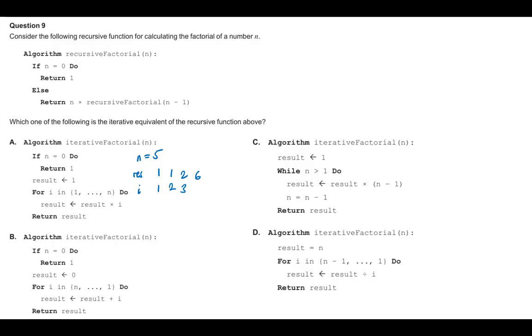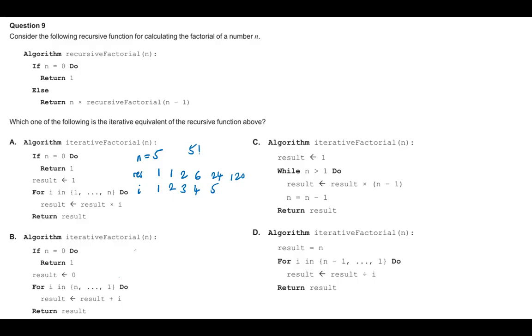And so on. Then i equals 4. 6 times 4 is 24. And 5 times 24 is 120. So, and we know that that's what 5 factorial is. 5 times 4 times 3 times 2 times 1. So it looks like A is correct. Let's look at the other ones. And if we know how factorials work, we can pretty quickly get rid of the things where we're adding, because, I mean, why would this work?